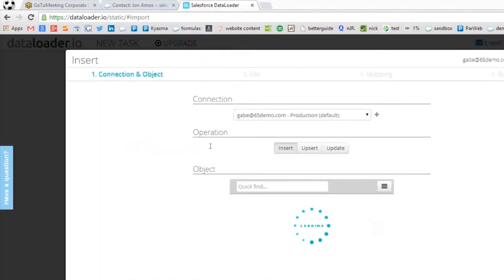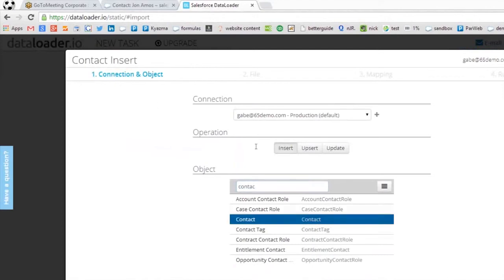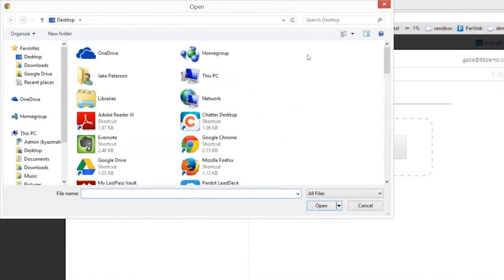So I'm going to do an import. I'm going to insert first. I'm going to insert contact. Since contact and store are both parents, and neither of them is dependent on the other, it really doesn't matter if I import contact first or store first, but I just feel like contact, so it comes first in the alphabet. Let's do this. So I'm going to say contact, upload.